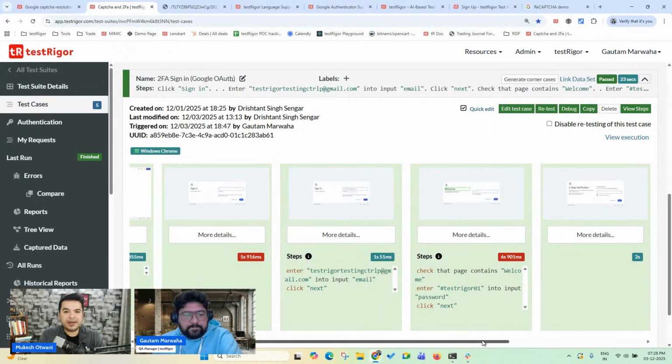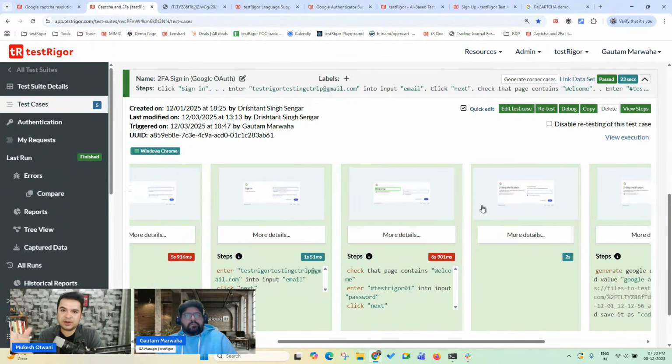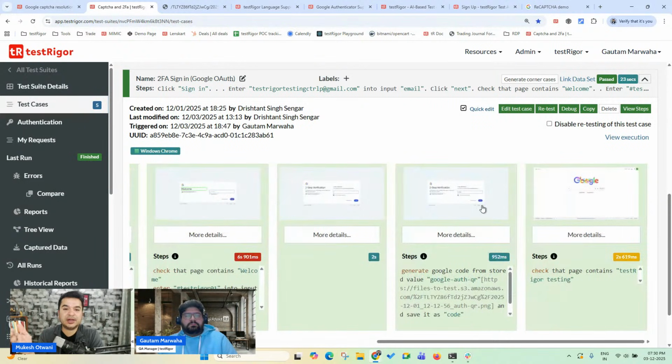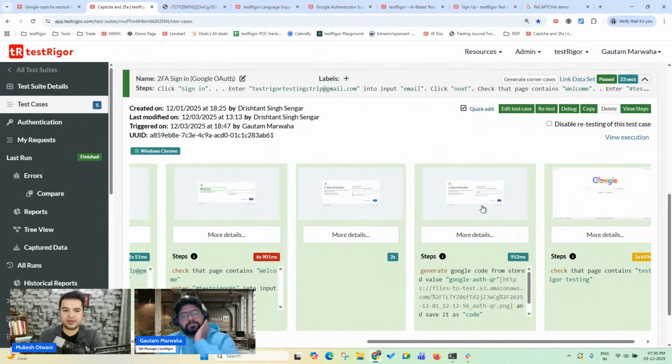So, guys, if your application involves two-factor authentication with Google sign up, GitHub sign up, or Microsoft login, right? Because in the test environment you might not have this functionality, but when it comes to integration, you have to test. So, better you create a test account, enable two-factor authentication with QR code, and then follow this process.